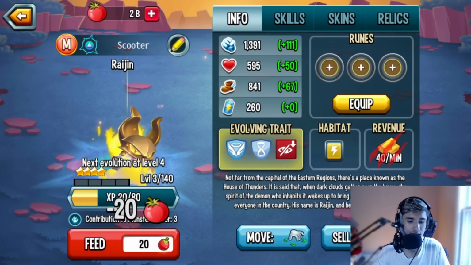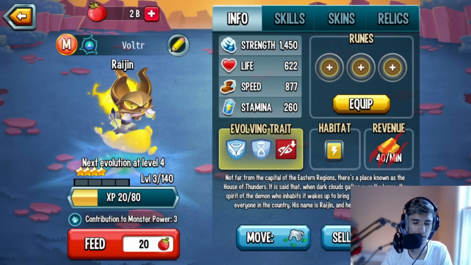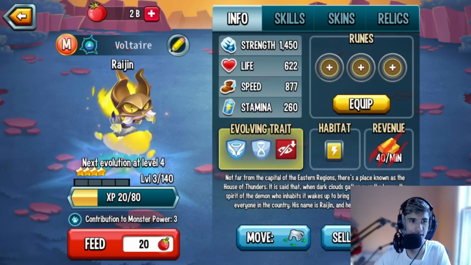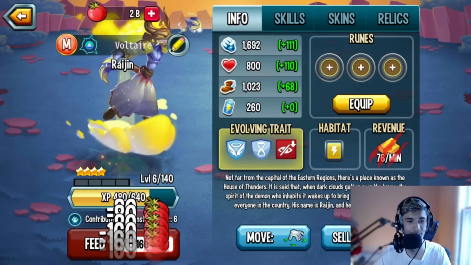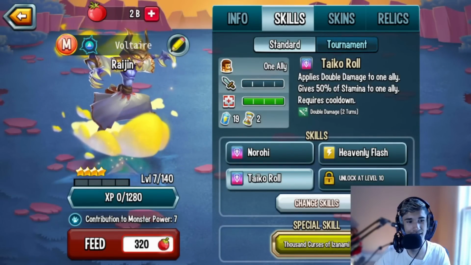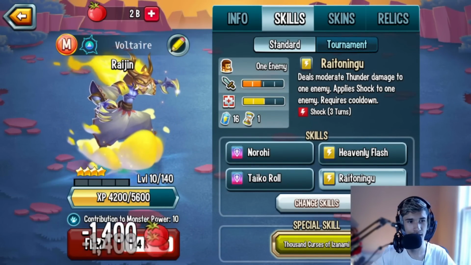And you know what? I'm actually gonna name him something. I don't know what to name him though. I actually got a name for you. I'm gonna call you Voltaire. Like that. How does that look? Alright, anyways, we're just gonna go ahead and feed it up. So that's what the second form looks like, as you guys can see. It looks pretty good. Oh, dope, I gotta say. The design, it looks pretty sick.